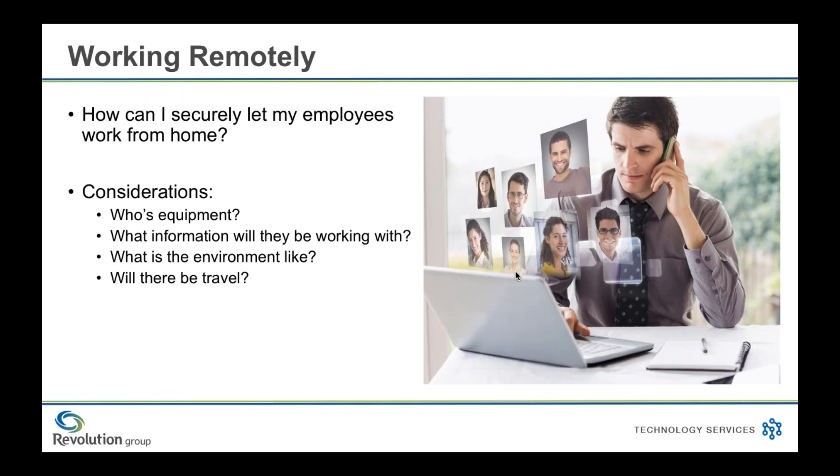Our last topic for today centers around working remotely. Having employees work from home is fairly commonplace now — many organizations see it as an opportunity to provide their employees with a better work-life balance. While the business still gets everything they need from staff, remote work gives your business the ability to gain a presence in other markets without spending capital on a building or location. It can also give you a different avenue to attract talent from anywhere — there might be someone in Texas or another country with a skill set you need. When thinking about working remotely, there are some important considerations to take into account.